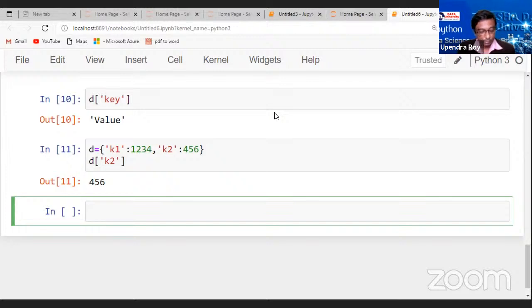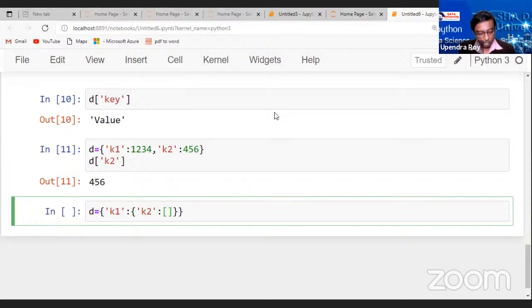Now I can have a nested dictionary also. Say d equals to, within curly braces, I have a key K1 colon. To declare a nested dictionary, I have to put again curly braces and say this should be K2, then colon.